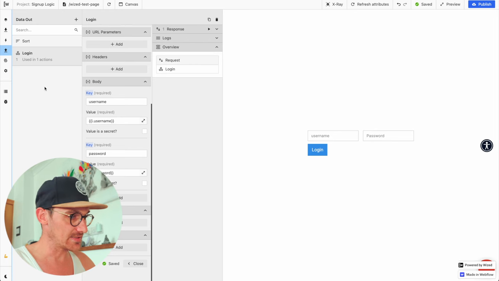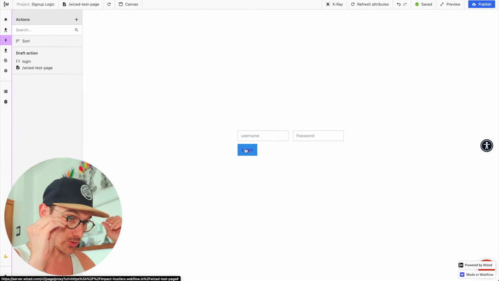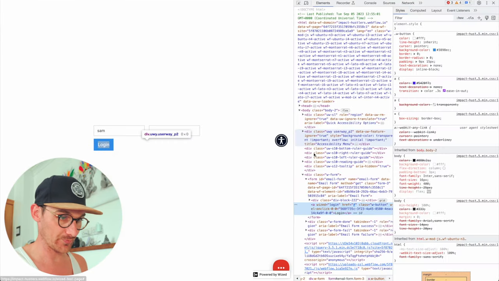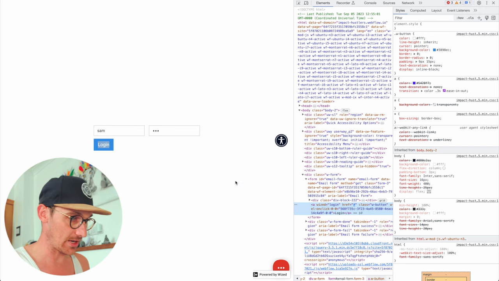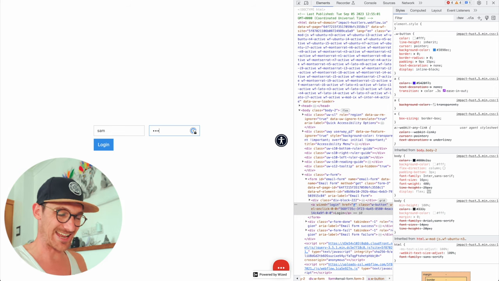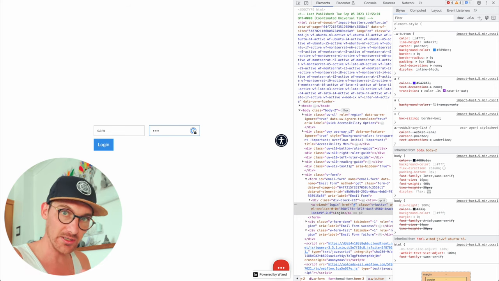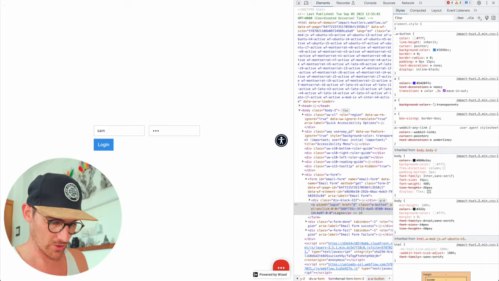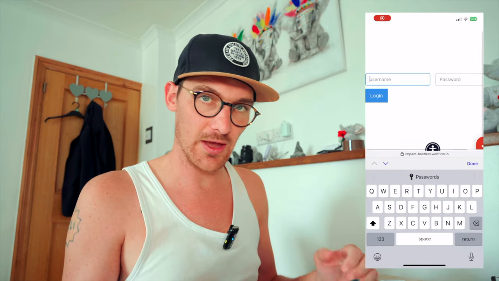This is where the problem is, because if you remember, we added a click action to a normal button. Sorry, this is just a normal button. It's not a submit button. It's not anything. And I think a pretty normal behavior, I mean, it's not what I think, it's the very nature of the web, is that I should be able to type my username and password and hit enter. But of course, we've bound a click event to a button that's inside a form. It has nothing to do with the form whatsoever. And you'll see that when we're on a mobile, where you can see the return button there, we're not seeing a go.